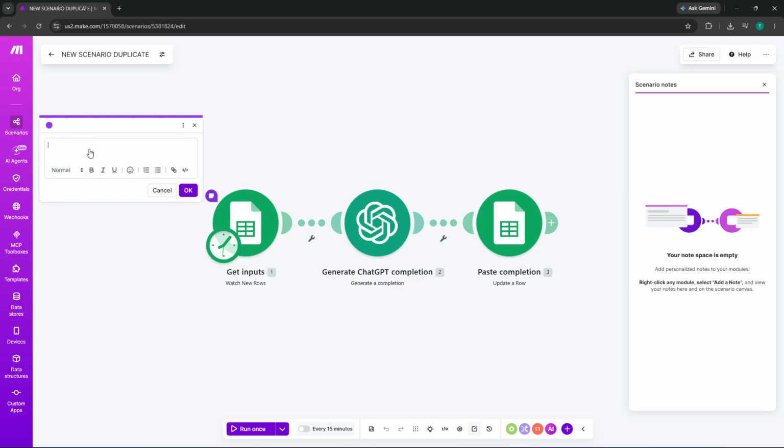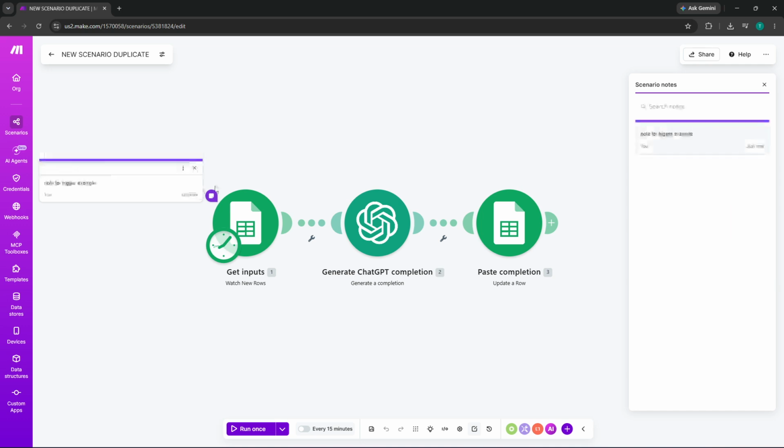Now for the main content. Write a detailed description that explains what that section of the workflow is doing and why. For example, you might note what event triggers the scenario, such as when a new form submission is received. Document any critical configuration details too, like required fields, API connections, or custom mappings. These are the details that are easy to forget.